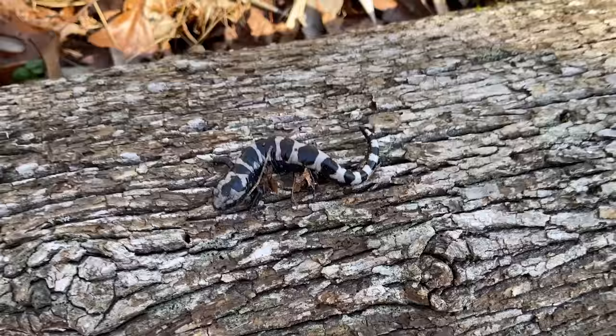Tip number eight: be able to recognize good logs. Generally speaking, there's a certain type of log that salamanders like, and it's not these logs that are just floating with no contact with the earth — you can see this log is on top of another log, not very moist underneath. I like my odds a lot more with logs that are kind of embedded, covered in leaves, and a little bit decayed. When the log decays, salamanders can actually burrow inside it. And sure enough — marbled and a baby slimy salamander, plus a giant grub.